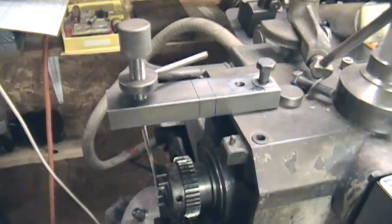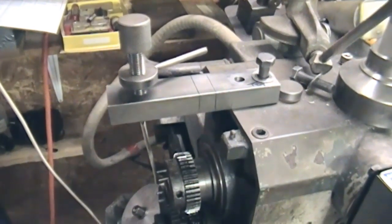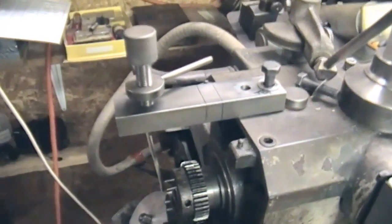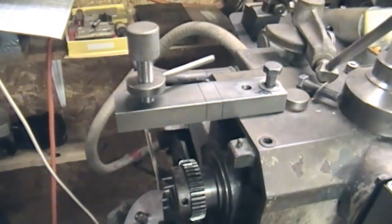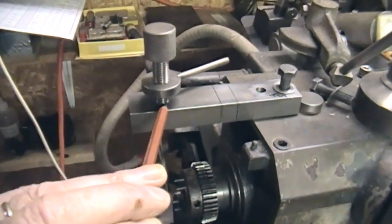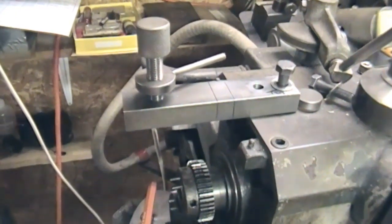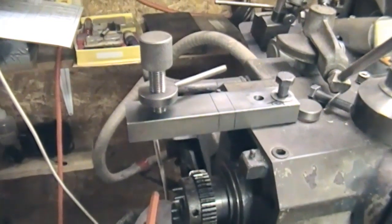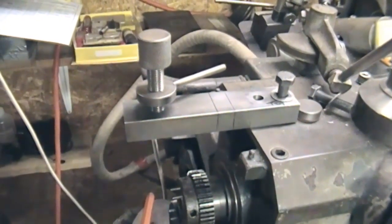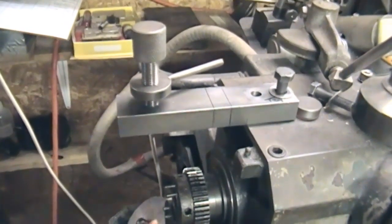Hey guys, I've got an embryonic idea. This piece of bar holds the dent that I use for when I use gear at the back for dividing. I covered that long ago on another video, but I've been thinking - particularly watching some of the other machines in use - that I need some form of brake just to speed up the stopping of the chuck spinning.